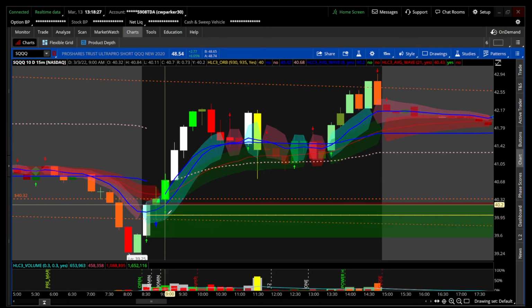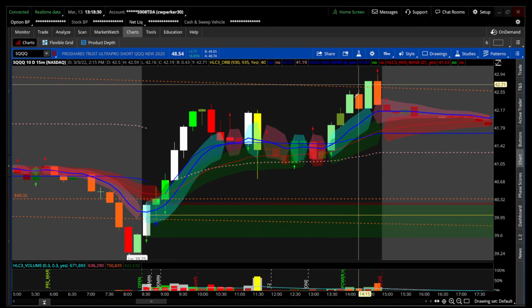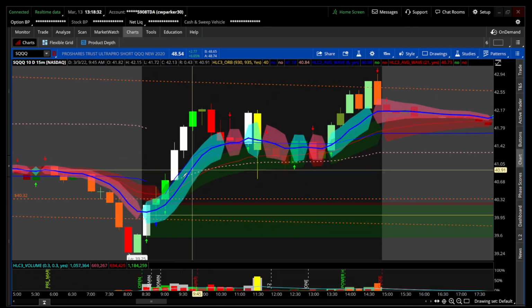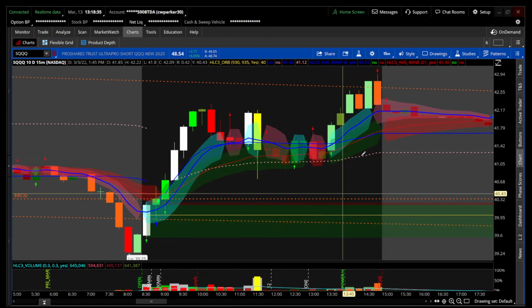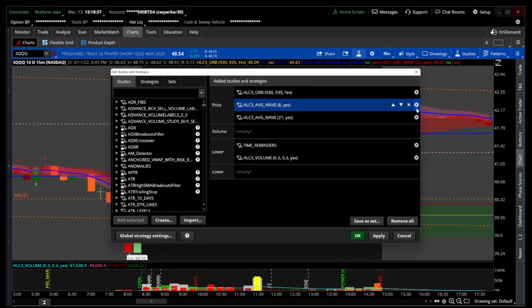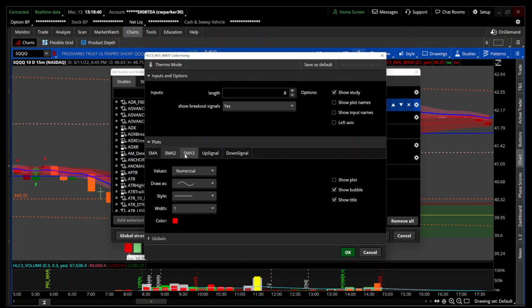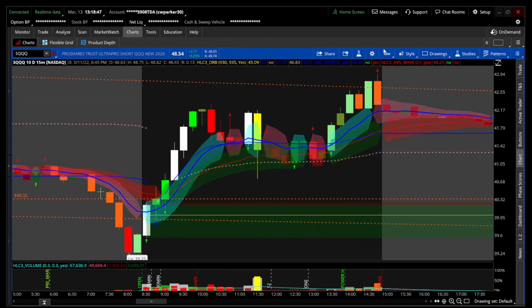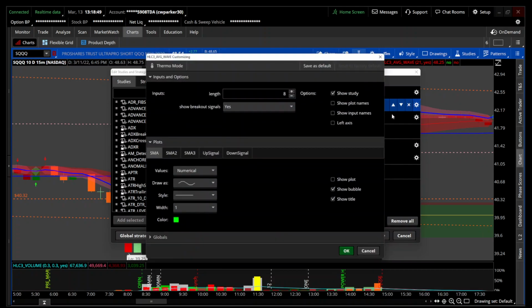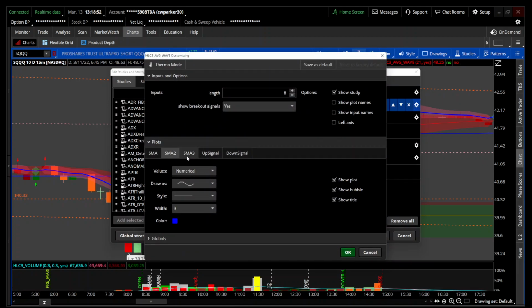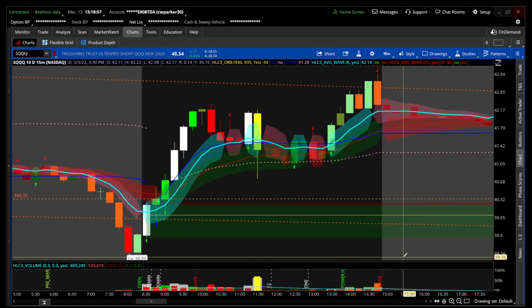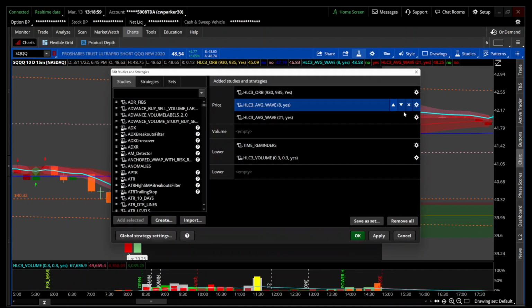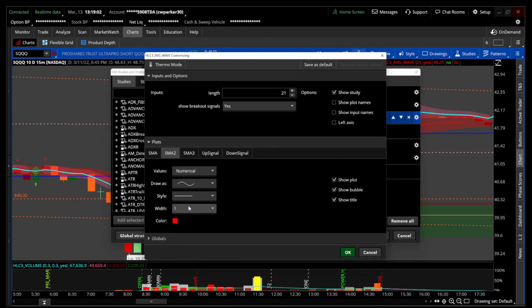You probably want to change your arrows too to a different color as well. And that blue is kind of sort of interfering with that VWAP, so you can't really see it. So I just changed that to cyan, or yeah, something that's gonna pop out. And probably change the wrong thing. Yeah, I changed the one I have hidden now. So, and I should have made that 21 big as well.